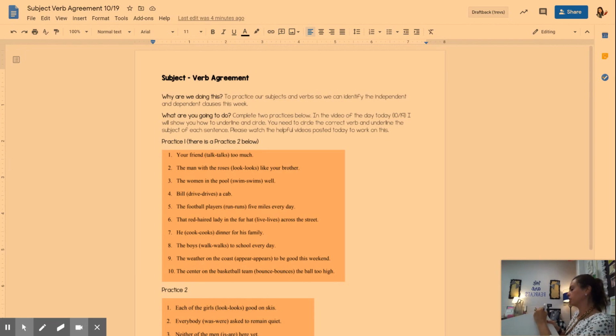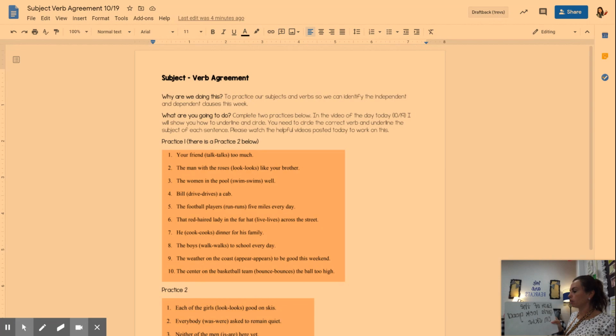Each of the girls look good on skis. So I have to figure out what is the action of this sentence.